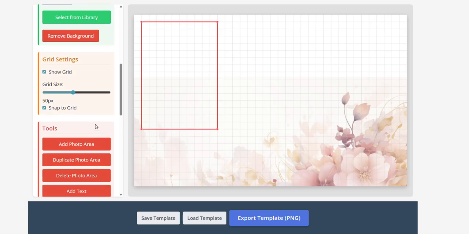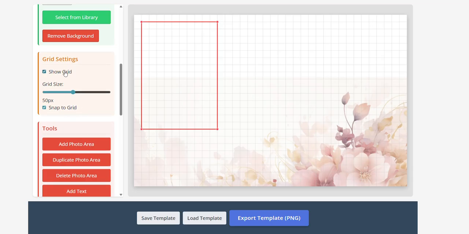Now just scroll up a little bit. So here we've got the grid switched on. So currently it is snapping to grid. So you can see the squares behind. It is snapping, and that will help you when you want to get them all at the same height. If you're not bothered about them being the same height, you can place it wherever you want, but you'll find it easy with snap to grid switched off.